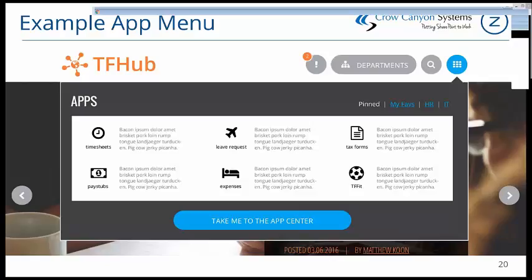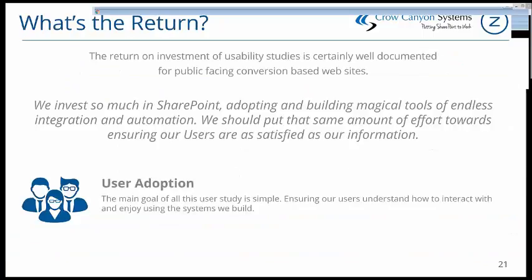And then this is just another representation of that app menu. So instead of maybe burying lists and workflows deep within team sites and department sites, what we do is we try to kind of aggregate the links to those different systems. We just call them apps. It could be, like I said, an external system. Could be a list with a workflow. Could be a document library. But this way, everything that's functional within our environment is summarized here in this menu.